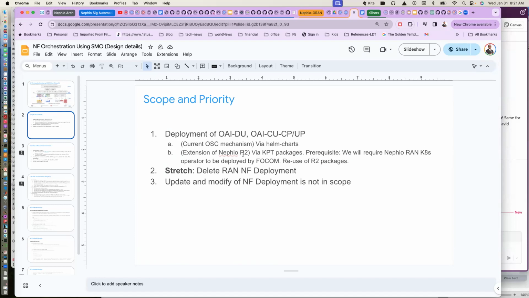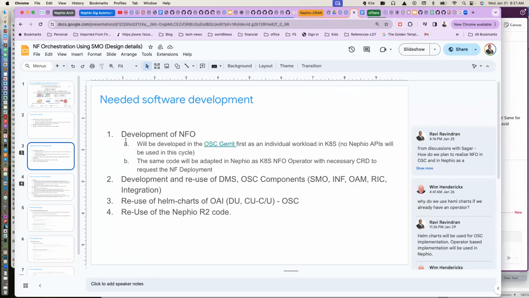But we kind of clarified the two. Okay, not this one, right? Here. Yeah. So this is where we clarified the two versions of the software. And I think the discussion on where the source code will be managed is on the agenda right now, right? So I think we can discuss that later.